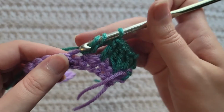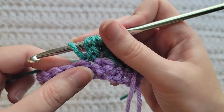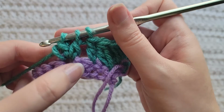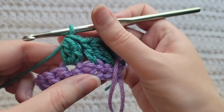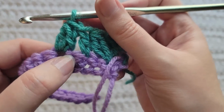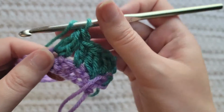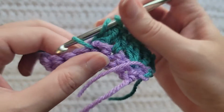Yarn over, insert your hook back into that same stitch, grab that yarn you're working with, pull it through, pulling up a loop. Yarn over, take that through 2 loops only. We have the bottoms of 2 double crochets. Yarn over, take that through all 3 loops on your hook to cluster them together. Into the stitch that we skipped, we're going to be making this one like we did earlier, into this skipped stitch.